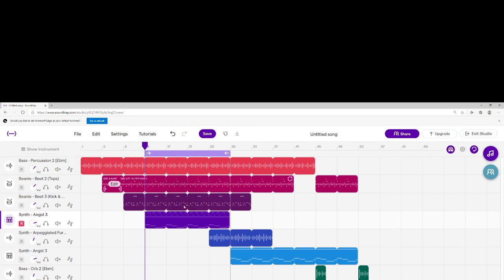Like, say I want to hear this section in particular. Now that I have cycle mode on with this button, I can just press space, and it'll play this. Let's say it's played it and played it, and it's almost to the end. And there it went back to the beginning. And you can shorten this if you want. I just want to hear this section over and over again. No problem.